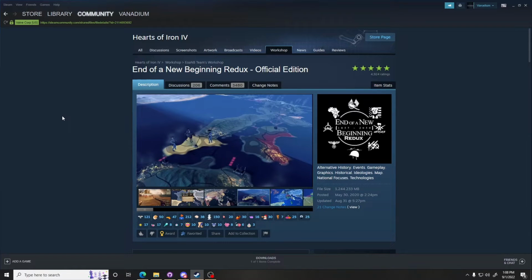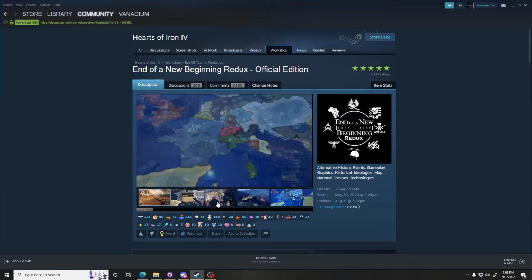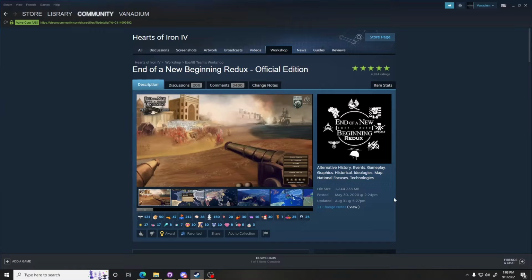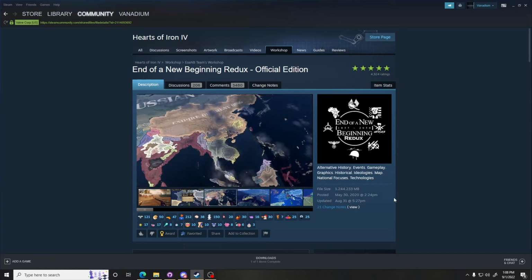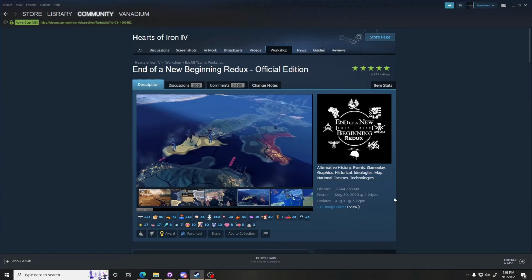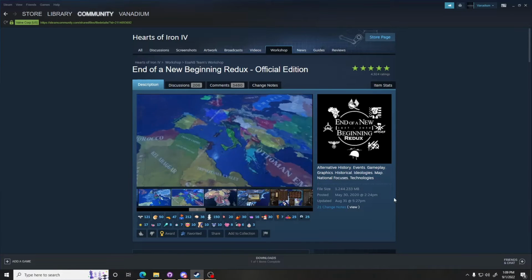This is a tutorial on how to download a Git version of the Hearts of Iron 4 mod you want to play, whichever one it might be. I'm making this generic one mainly for Beginning Redux, which is a mod I'm working on right now. But these steps will work for any mod that you want. So whether you're playing End of the Beginning, A Call to Iron Curtain, or Black Ice, if they have a public Git, or maybe a private Git if you're a developer, and you want to know how to reliably download the Git without going through Steam, this is the video for you.